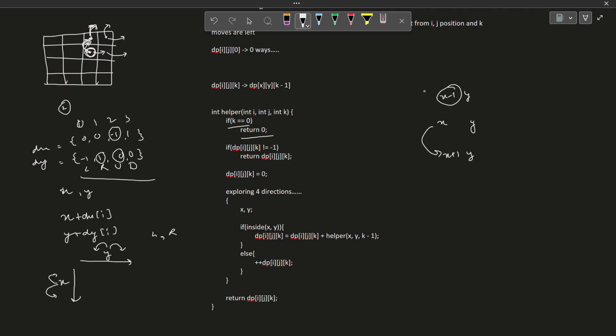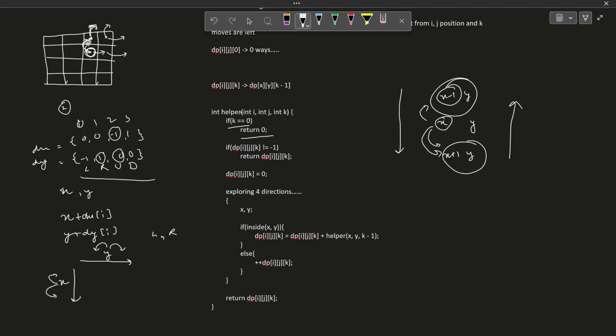So neither can we start from the beginning and go till the end, nor can we go from the back and come to the beginning for these values x and y. This is a pretty easy way to identify that this will definitely not work if we place x and y outside, because you see that the dependency is non-linear. For the same x we are depending upon x minus 1 and x plus 1 as well, right? So that means we need some other variable in which the dependency is linear. This is the only thing that we have to think about while forming the iterative DP.